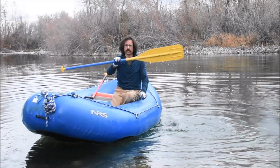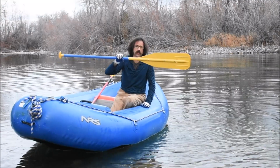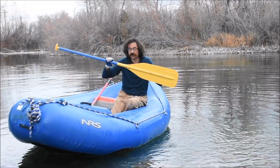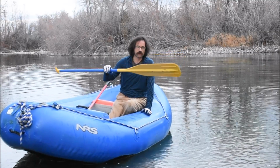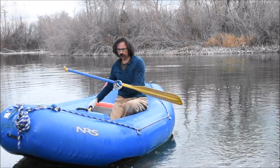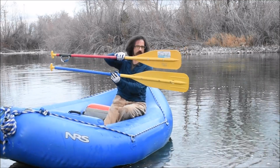Alright, hell yeah. So this is the Carlisle guide stick. It's super heavy. There's a lot of aluminum here, and you can still bend these. They're not indestructible just because they're heavy. Anyway, huge blade. Here's the traditional outfitter paddle.